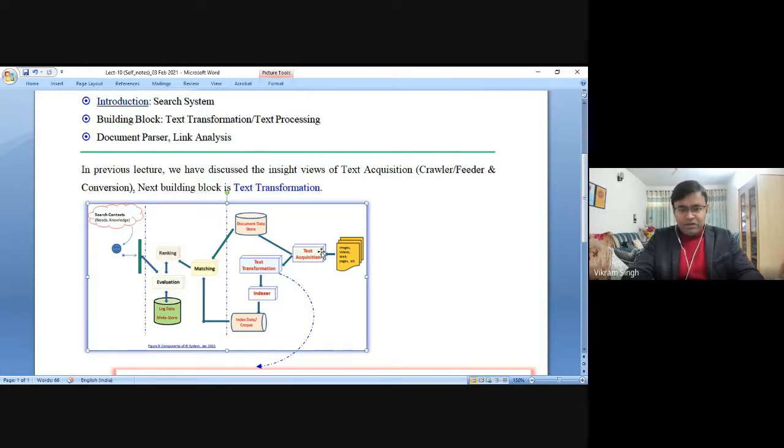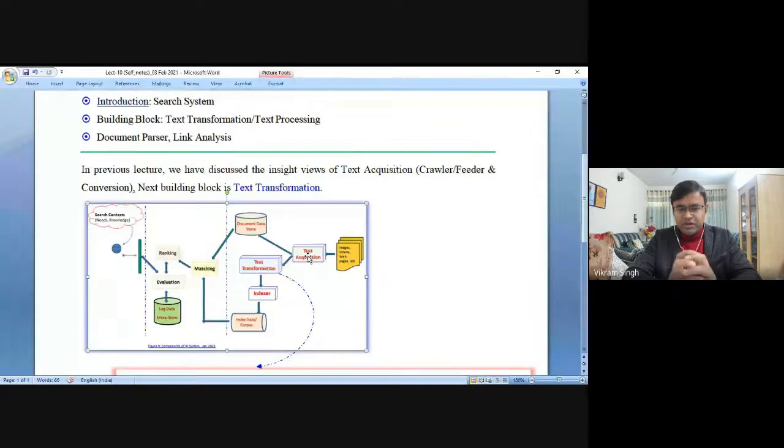So after all these gathered things are stored into the document data store, concurrently, you have sent all these collected details into the text transformation phase, the text transformation block. Now, why do we need to perform this? Because the text acquisition block has collected all these contents from the input source, right? And for these contents, we could have the impression that yes, we can send all these gathered details to the indexer block.